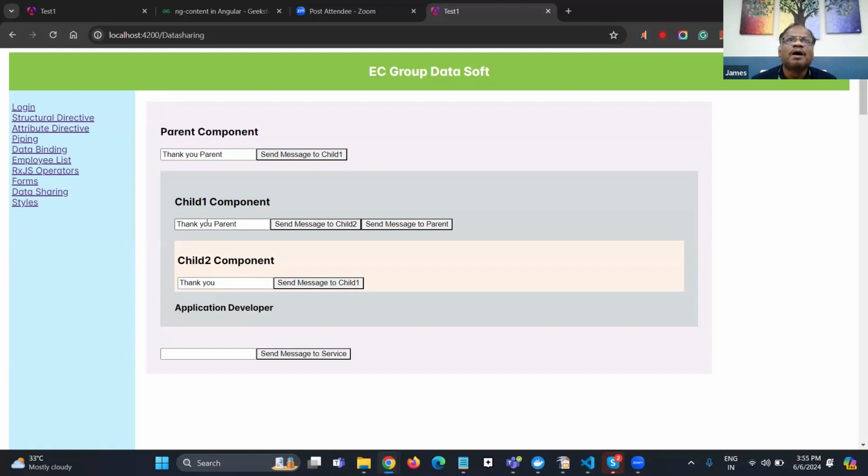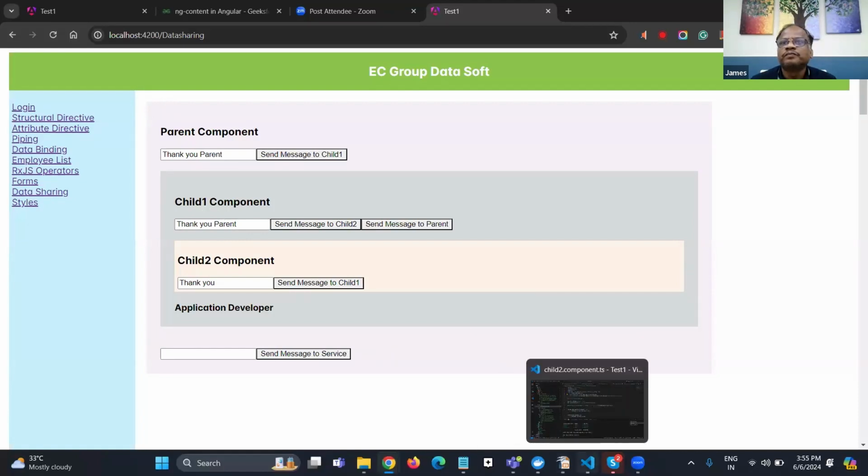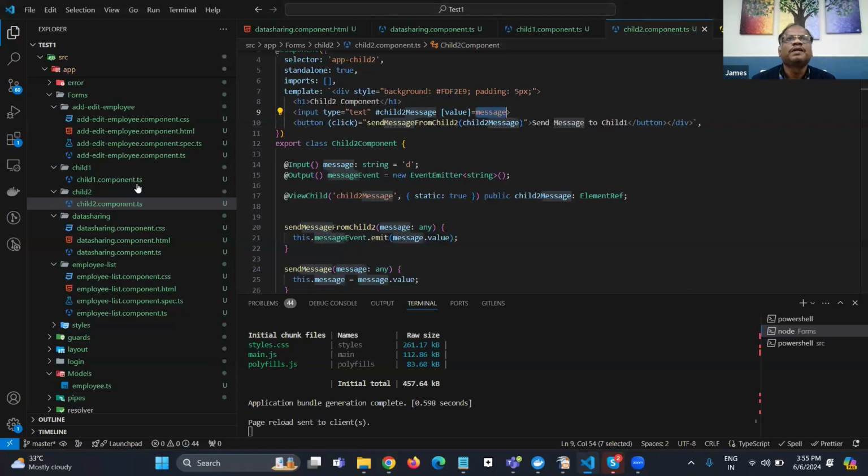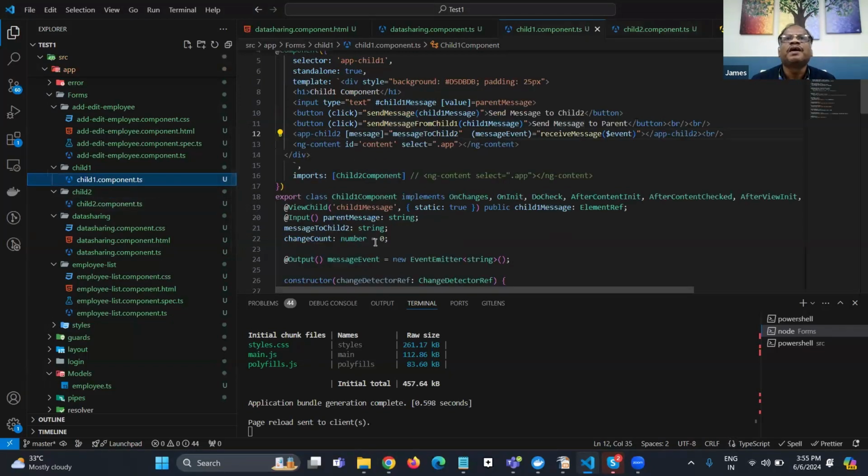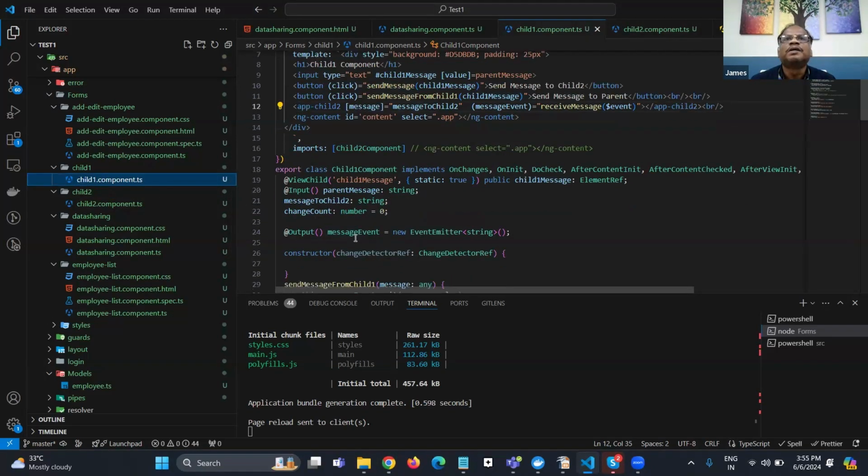First, let's look at how we need to send the value back to the parent. Let's verify in the child component. In child one, we have the output. In output, we have one variable, and that variable type is the event emitter.